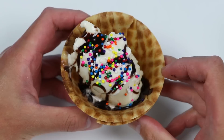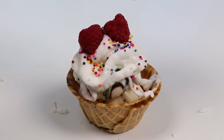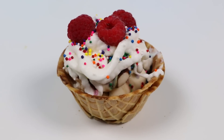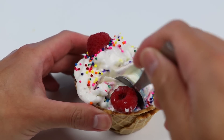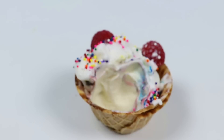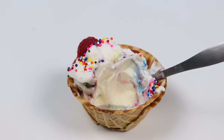If you want to make this even more delicious, add some whipped cream and some more sprinkles. Let's also top it off with some fresh raspberries. Here's a closer look at our vanilla ice cream in a waffle bowl. Let's give it another taste test — this time with the whipped cream, sprinkles, and raspberries. The sprinkles give it a sweet crunch, the whipped cream adds another sweet creamy layer, and the raspberry is tart and gives it a fresh taste. Overall, really delicious.